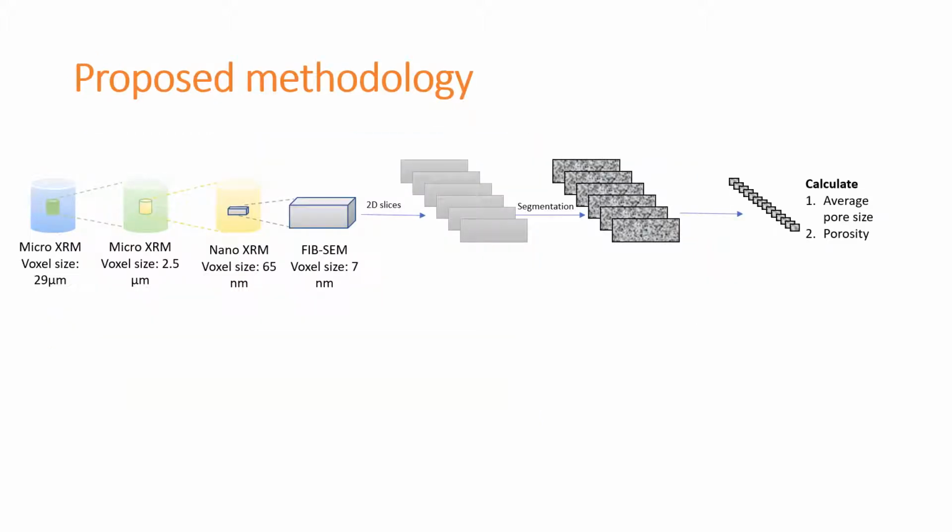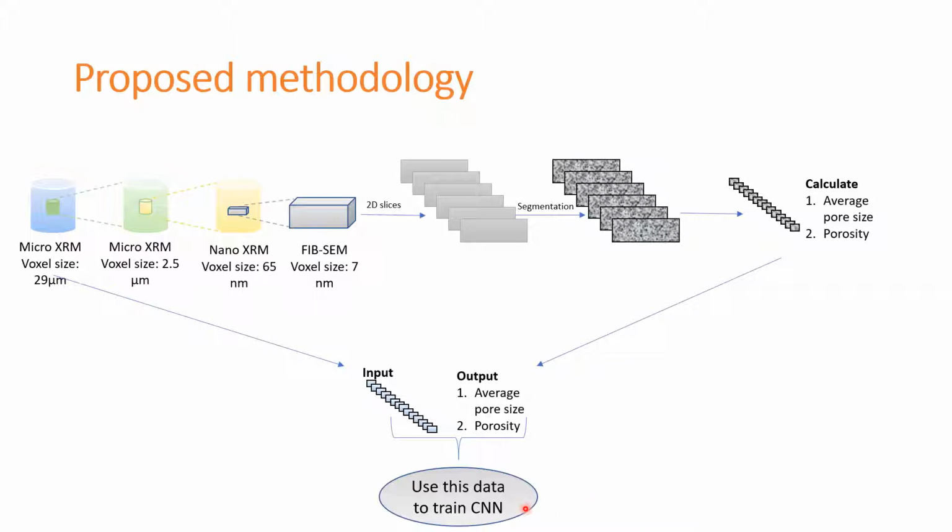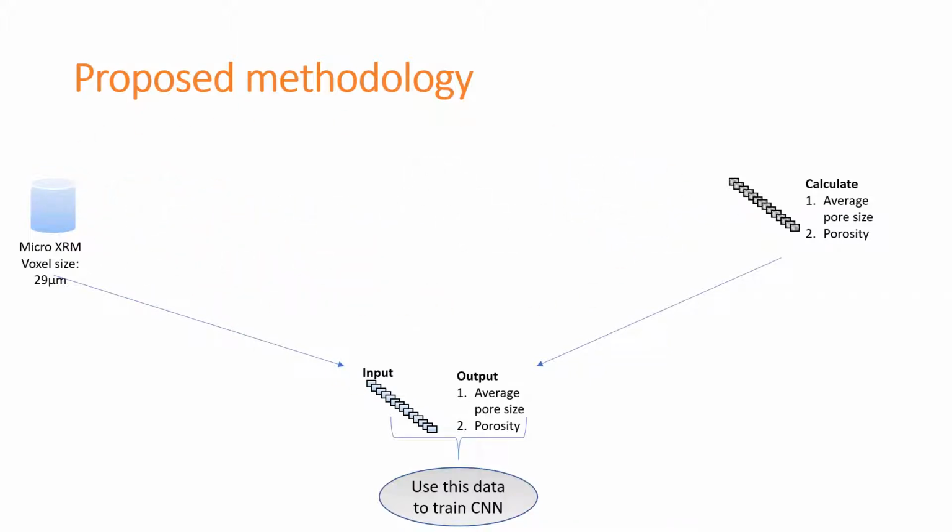Since the process of data collection is very slow and time consuming, why don't we introduce the concept of machine learning over here? We can take the image data from micro-CT and feed it to our machine learning model, and on the other side, we can take the calculated numerical data of FIB-SEM and feed it to our machine learning model as an output, and we can train this using our CNN. CNNs are machine learning models which are mostly used to train on image datasets. Basically, we are skipping the whole process and we are predicting our results directly from micro-CT data.